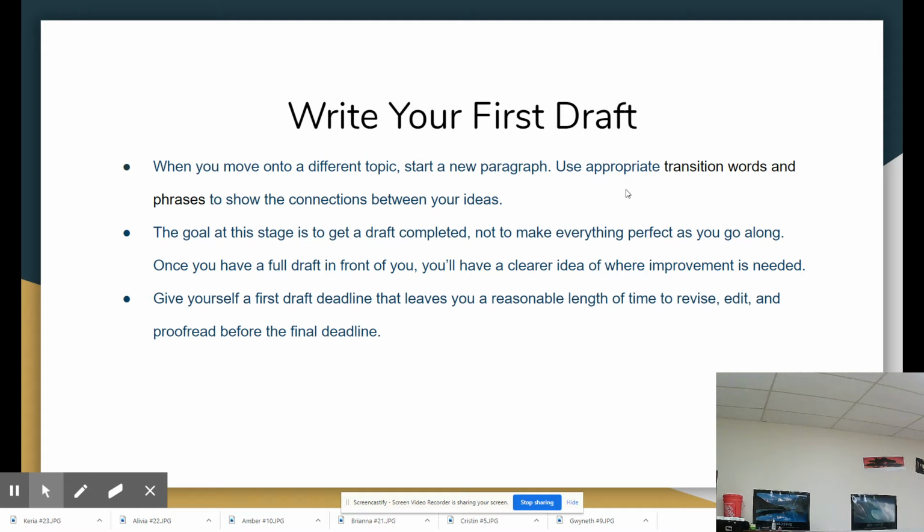What do I need to improve? What looks pretty good? Hey, this idea needs more development. I better go back and get more research. This argument is weak. Okay? That is the purpose of a first draft. It is definitely not, hey, I'm done and this is awesome. It's just to show you where additional attention needs to be and what sort of attention.